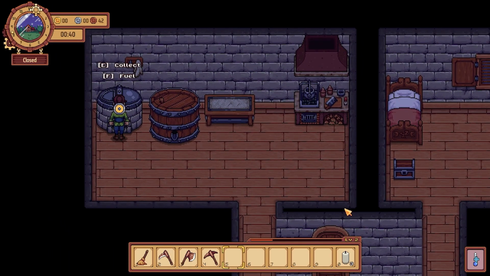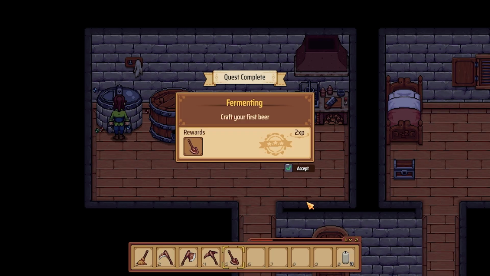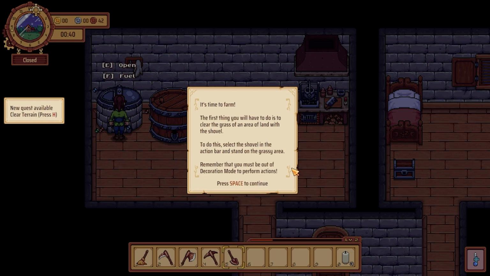Looks like the beer is done. Congratulations, I've brewed my first beer. Press X to view your tech tree and learn new recipes. Experiment with new ingredients and create your perfect brews and food. Nice. So now we have a shovel. It's time to farm. The first thing you will have to do is to clear the grass off the area of the land with the shovel. To do this, select a shovel in the action bar. Okay, so basically we just go and dig some holes.